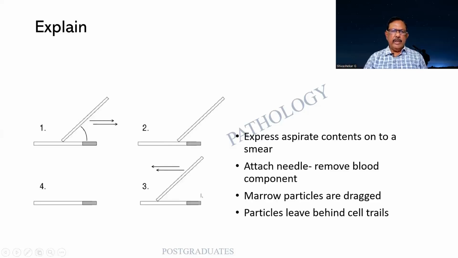Just like a peripheral blood smear, you bring the spreader backwards so that it touches, and then there is a capillary action which makes the aspirate spread along the spreader. And finally, you make it with a deliberate movement; there should not be any seesaw movement or jerky movement. With a deliberate movement, the smear is over. Let us see what you people have done. I have mentioned something like cell trails, etc., marrow particles. What are all these? What do they mean to us?